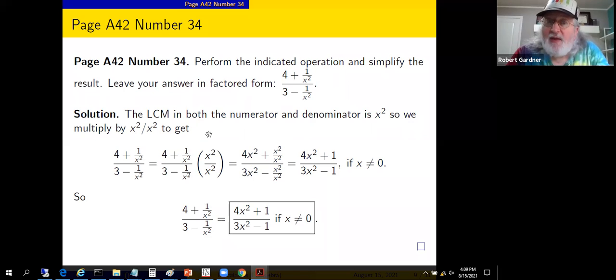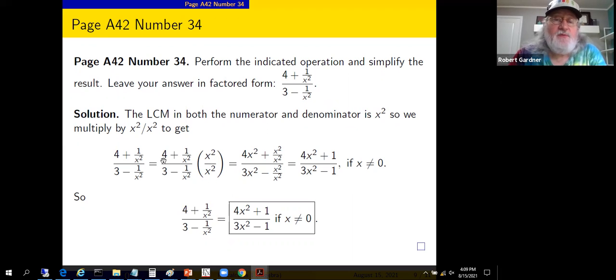It gets rid of the compound fraction. So we could do a more complicated one, but this should illustrate the idea. You get rid of the compound fractions. So we'll take the original expression, multiply by x squared over x squared. You can't argue with the validity of that. x can't be 0. There's an x in the denominator right there that tells us x can't be 0. So that information carries on. I don't have to write anything about x not equaling 0 unless I cancel some stuff. So we must cancel some stuff before we get to this point. So we'll multiply by x squared over x squared.